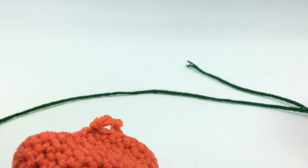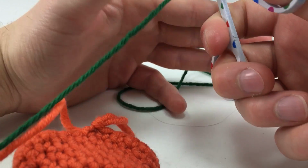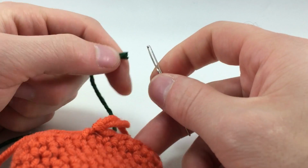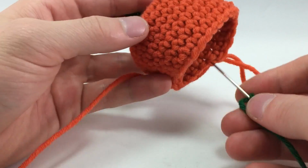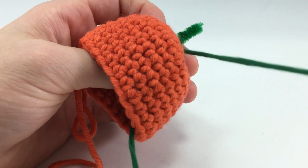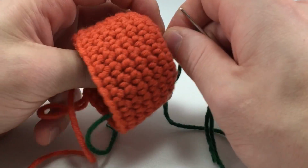So we want to grab a little bit of green yarn or thread or whatever, and cut a little bit of it. You don't need a whole bunch. And we'll need our needle, and thread the end of our needle here. And what we want to do is go in through the bottom, or through the center, where we have our first bit here, and pull it almost all the way through, leave enough to tie it together right here. And this part's really easy.